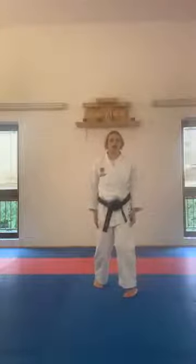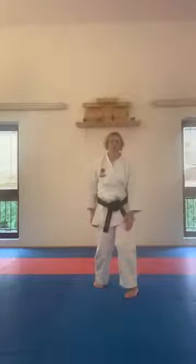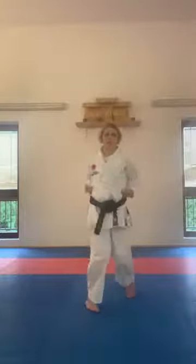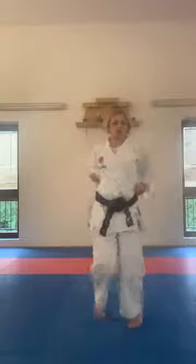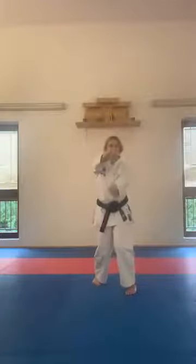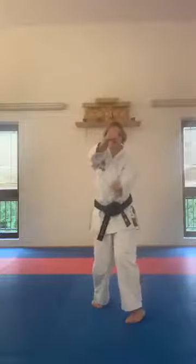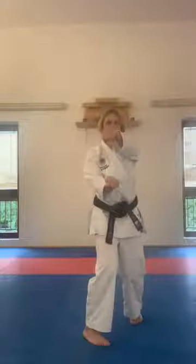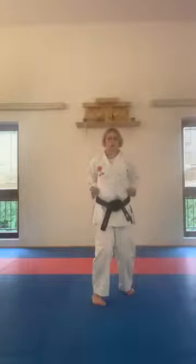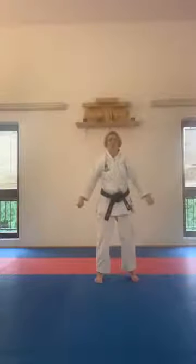And then now we're using Awasetsuki. So, hidari front, migi jodan, hidari chudan. So, prepare and step forward and change. Ichi, ni, san, shi, go, roku, and go back. Ichi, ni, san, shi, go. Mo ikkai, roku, shichi, hachi, kyu, ju, ichi, and three back, ni, san, shi, go, roku, last step, shichi. Super, now right, yoi.